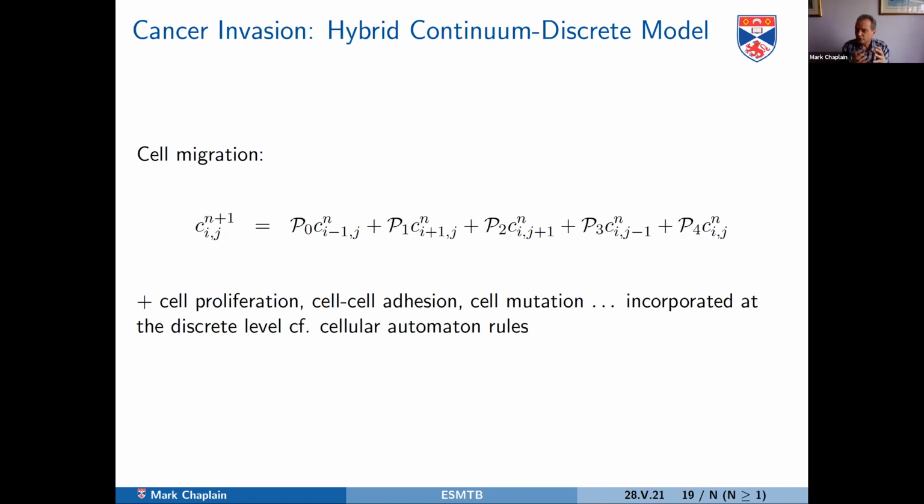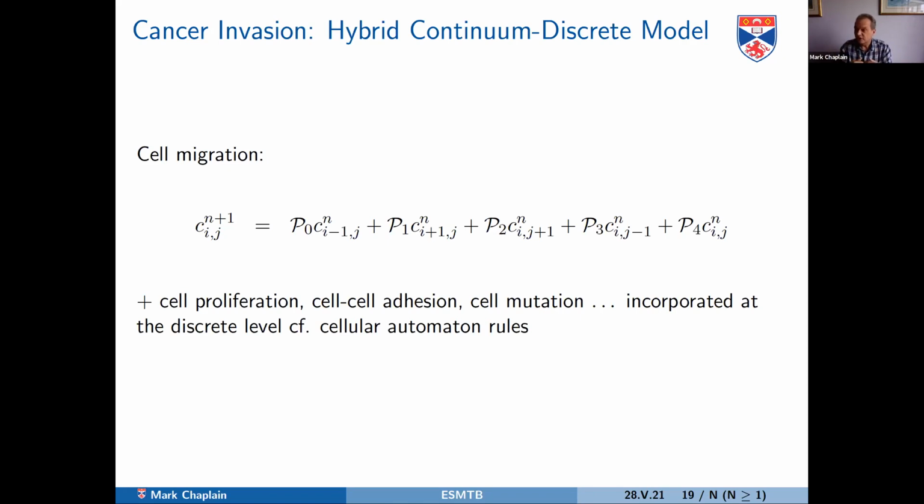The other thing that one can do when you have a discrete system, so we call this a hybrid system because we have discrete cancer cells responding to matrix density and matrix degrading enzymes, which are still both PDEs. So in addition to cellular proliferation, you can model cell adhesion in a phenomenological way. You can allow 2 cancer cells to adhere to each other with some adhesion strength. And over time, you can allow that adhesion strength to weaken, because that's what happens. Cancer cells lose adhesion as they become more aggressive.